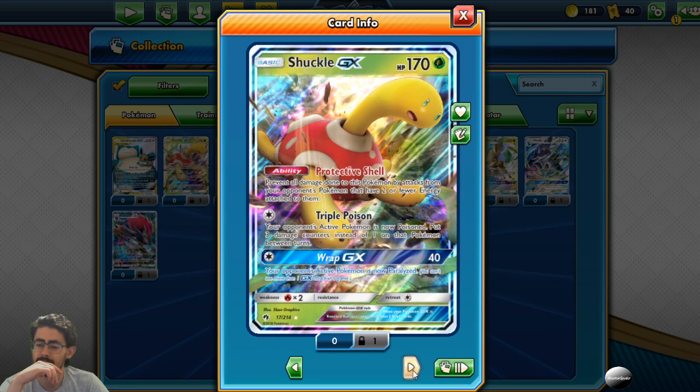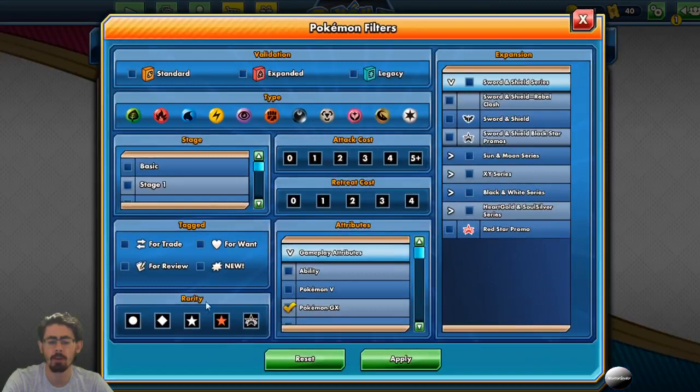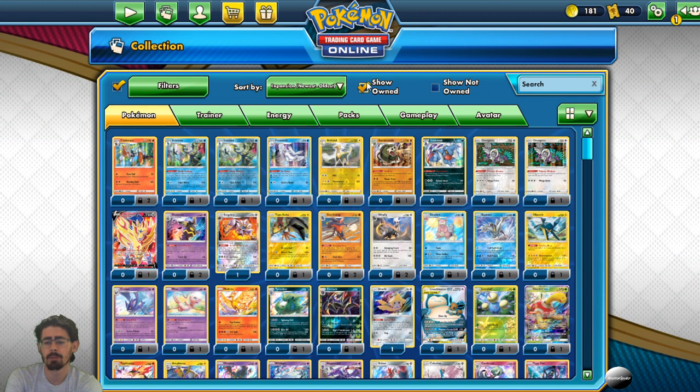Because I'll be taking, what, 50 damage a turn? Does triple poison stack with, what's his face, Toxicroak? Put two more damage counters on your opponent's poison. It should stack. Yeah, that's 50 damage a turn from poison. It's pretty cool, especially if my opponent's going for a lot of basic type Pokemon and is not planning to swap out a lot. Yeah, it's something.